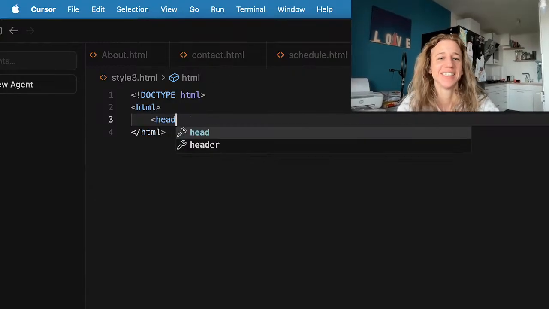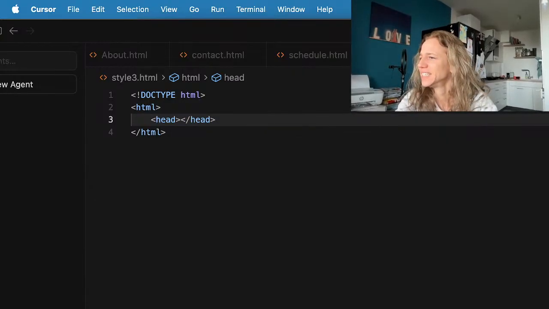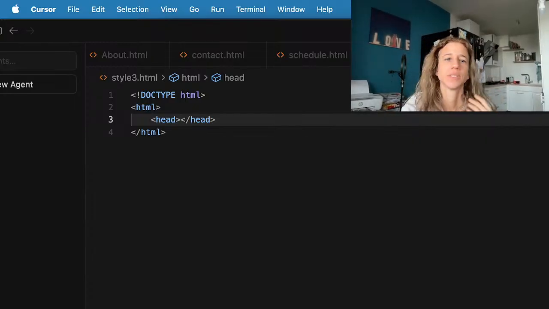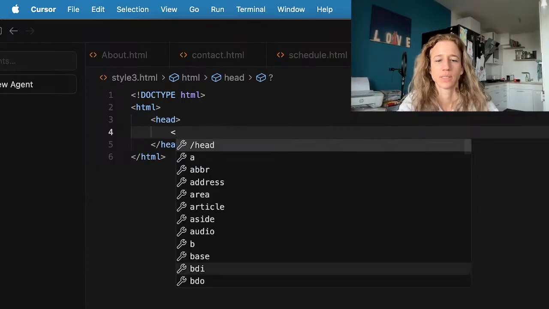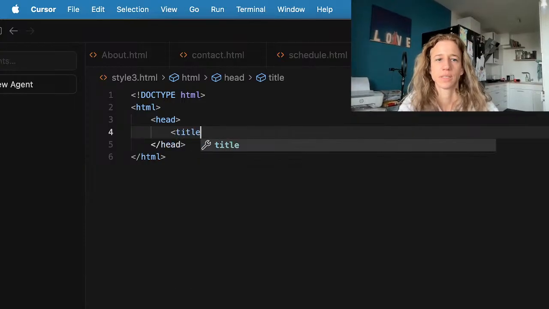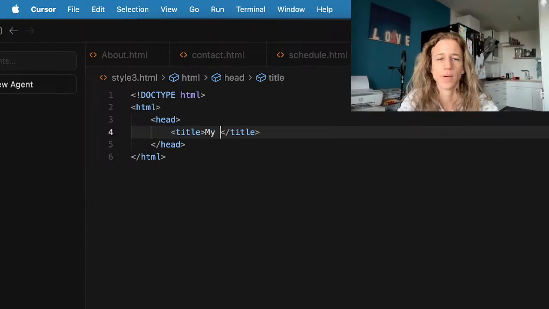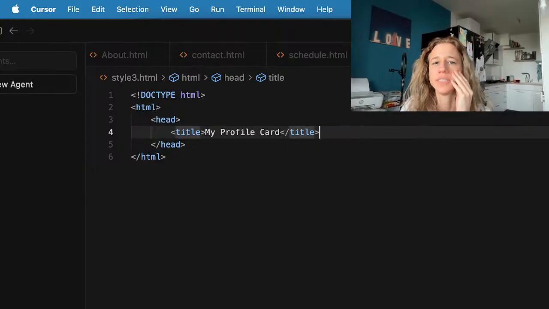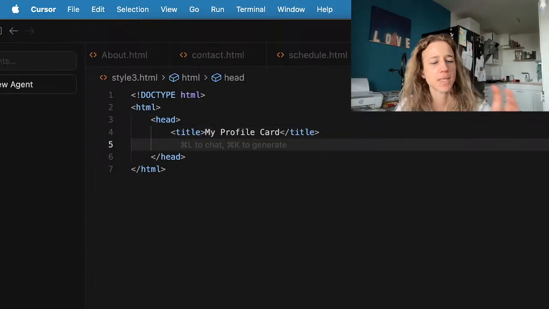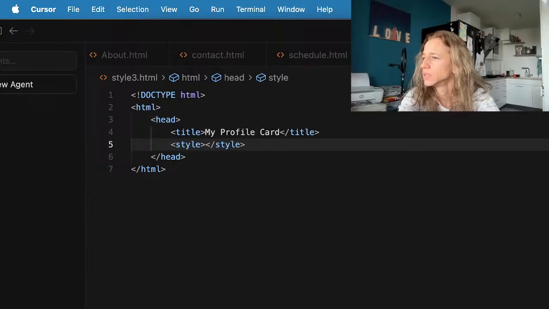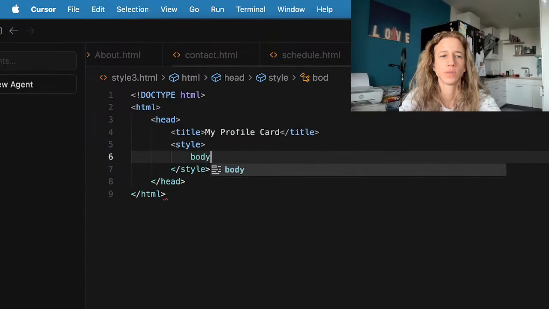The second one is head. Okay. Title. And the title is my profile card. I close the title. And then I write the style. Body.